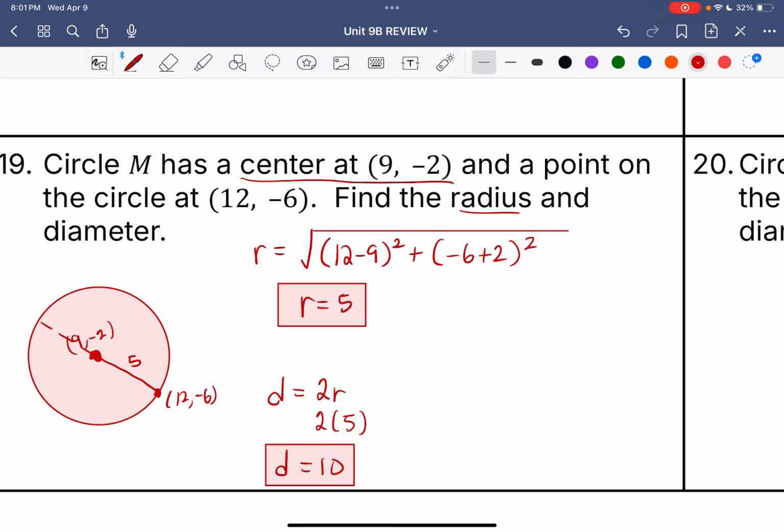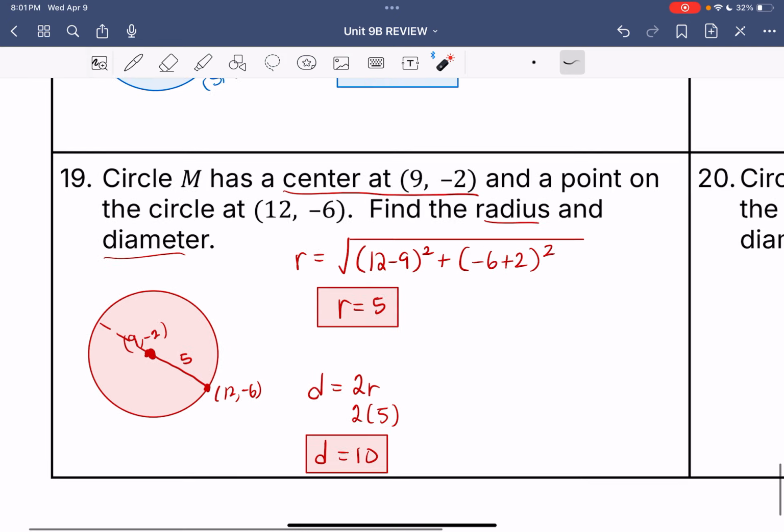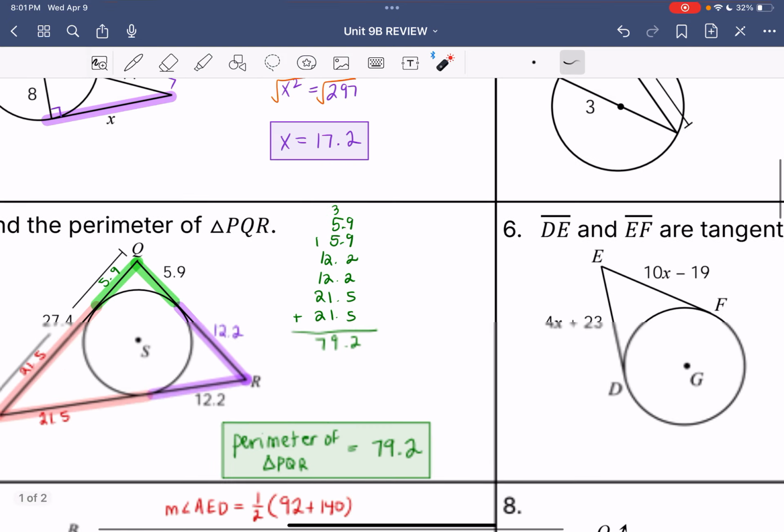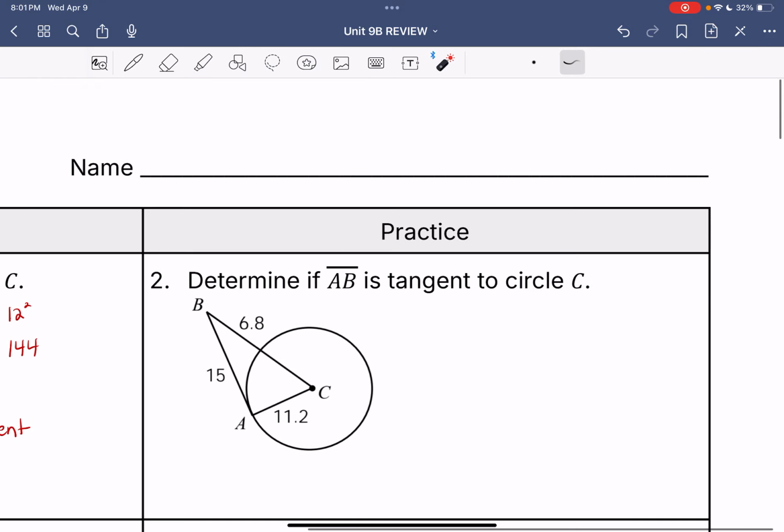Okay, so I just want to give you a little bit of warning on your test on Friday. I believe the question is going to ask you for diameter, so make sure that you are reading your questions carefully. Okay, so that is all of the practice questions. So now try all of the other side, all the evens on your own. I'm going to make a Schoology assignment where you can type in your answers just to check to see if you got everything right.